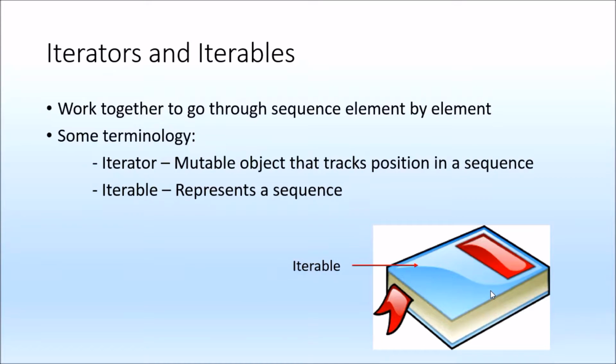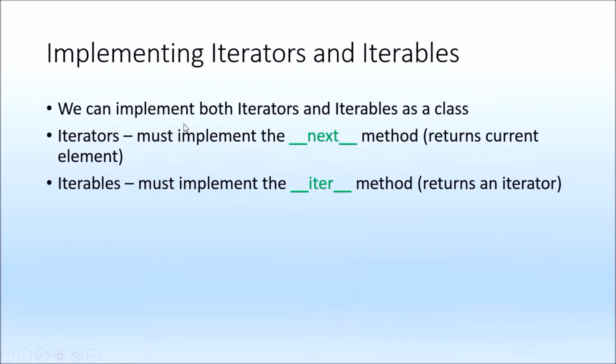But an iterator holds the position in the book. And what's a good thing for holding positions in books? Bookmarks. So if this helps, you can think of the iterable as an entire book and an iterator as a bookmark. And I'm going to go back to this analogy a lot because I think it helps clear things up, because it is a little abstract at first. But I'm also going to get a little more abstract before I go into some specific examples, so bear with me. But basically, because iterators and iterables are objects, we can implement them using classes.